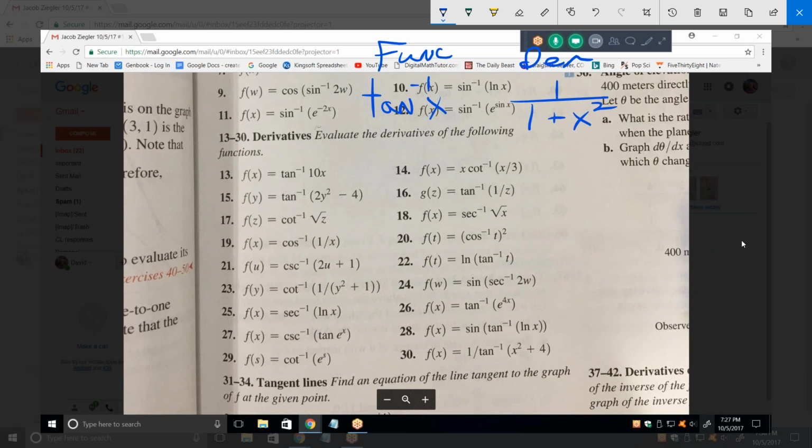Let's try 14. Now, first of all, tell me what the derivative of inverse cotangent is. You just put a negative sign in front of the tangent. Okay. So we're going to know how to do this problem then. In other words, there's nothing we don't know how to do with this problem. Even though it's going to be complicated because we're going to have to use the product rule, and then we're going to have to use the chain rule because there is an inside. Yeah. So start with the first part of the product rule.